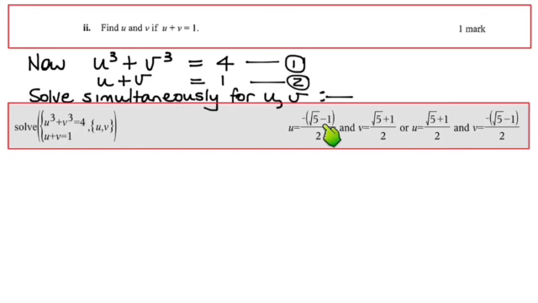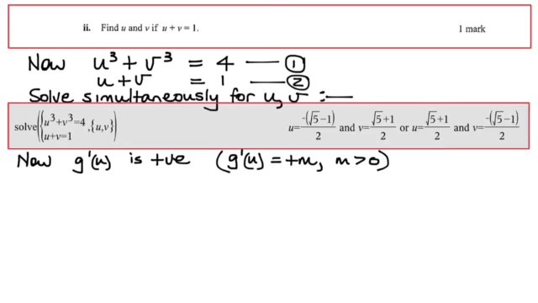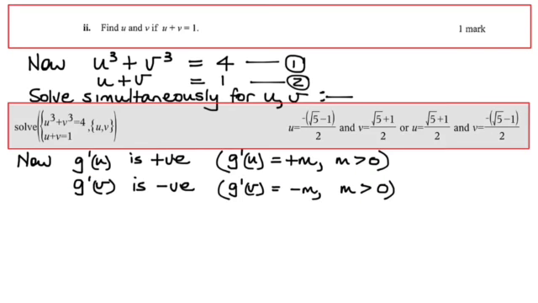So this is time to really get your thinking cap on and think about, goodness, remember that m, do you remember back in the earlier parts of the question we had that m was a positive number, right? So think about this. Look, g dash u would have to be positive, because remember g dash u equaled m, and m was greater than 0, okay? Now, by the same token, g dash v has to be negative, because g dash v was minus m, alright?